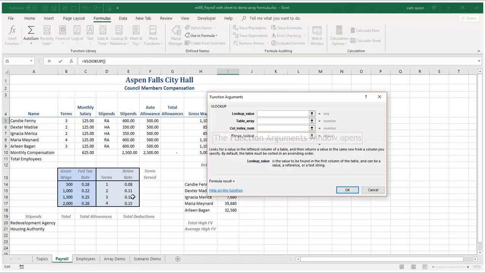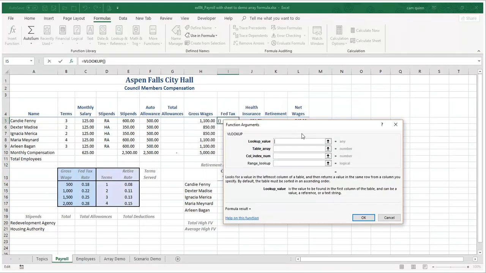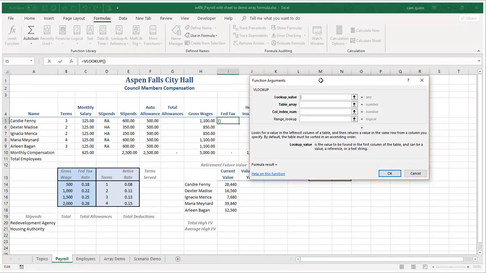There's two versions of this. There's a VLOOKUP, which looks vertically, and there's a HLOOKUP, which looks horizontally. Most of the time, I've only ever used the VLOOKUP, but the HLOOKUP works the same way. So the lookup value. Think of a telephone book. In a telephone book, what you have available to you is a name. And then based on that name, you go and pull the correct phone book. So if you're at the library and you're looking for a phone number for somebody in Vancouver, you'd pull the Vancouver phone book. And then you would look up the last name.